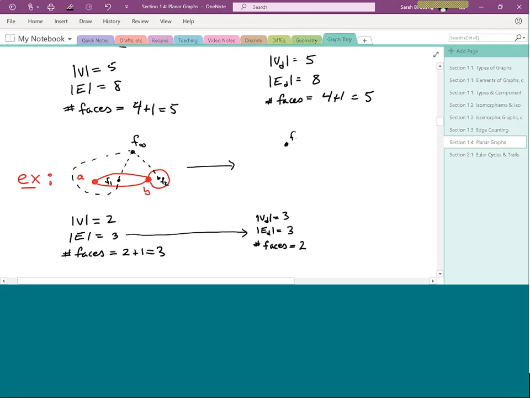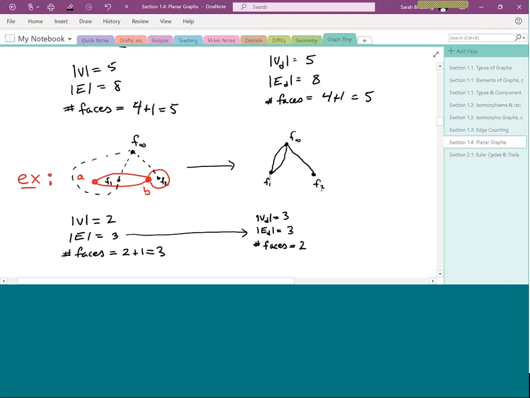Now, putting this all together, if we draw this, I'm not going to draw it much different. I'm just not going to have the 2 graphs on top of each other. I'll go ahead and not put an A. There's no A in the dual. If we go ahead and put our labels for our faces, so F1, F2 at the bottom, the unbounded face at the top, notice what happens. We get an edge from F2 to the unbounded face, and then there's a multi-edge right here from F1 to the unbounded face. Okay. So in this particular case, when we went ahead and found the dual, the loop completely disappeared. That's common.